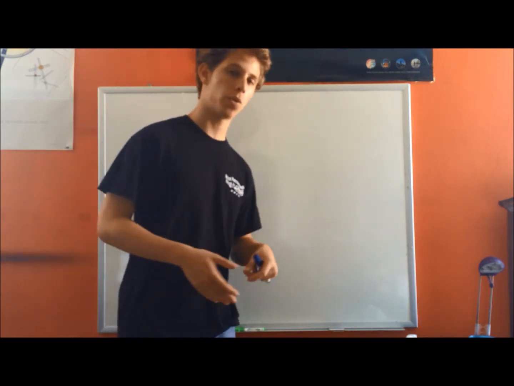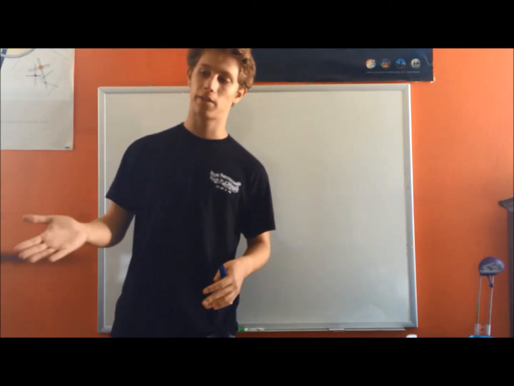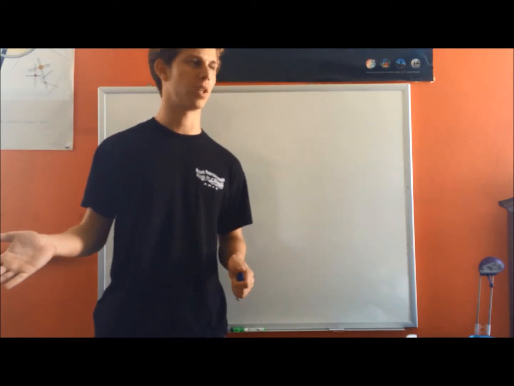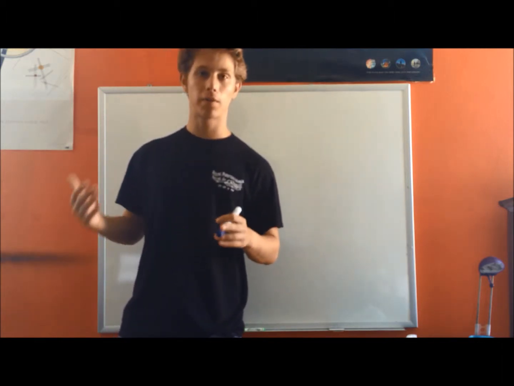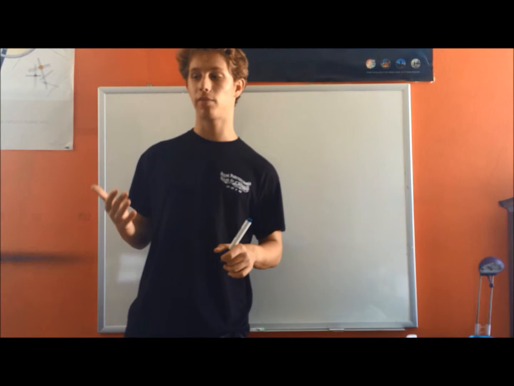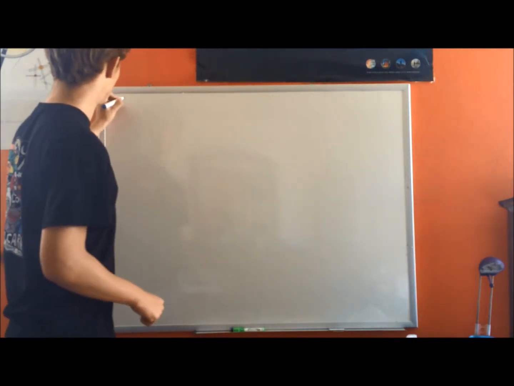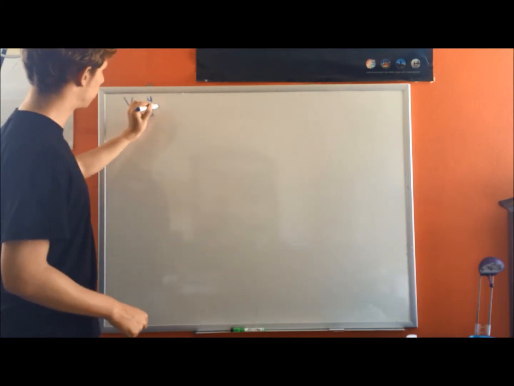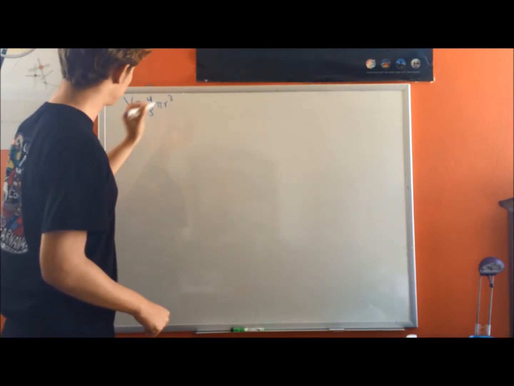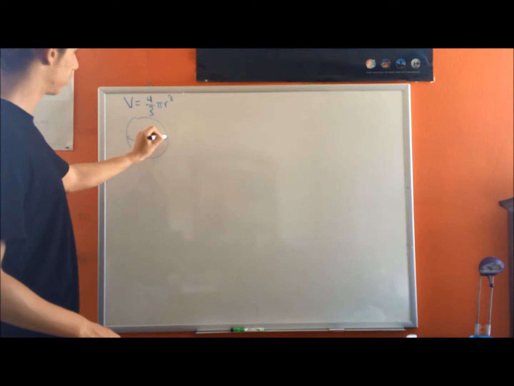Today, I am going to walk you through the steps of a problem in the Math 1000. So the problem says the volume of a sphere of radius r is given by the formula V equals 4/3 pi r cubed. So I'm going to go ahead and write that. 4/3 pi r cubed. That's the formula of this sphere we have right here.